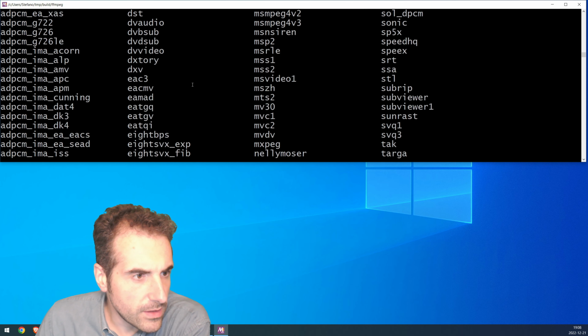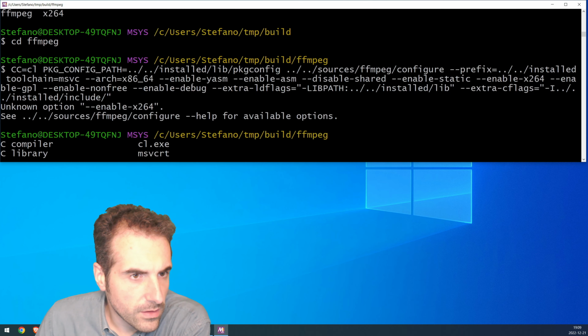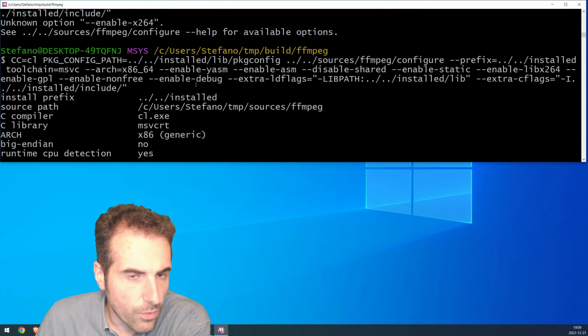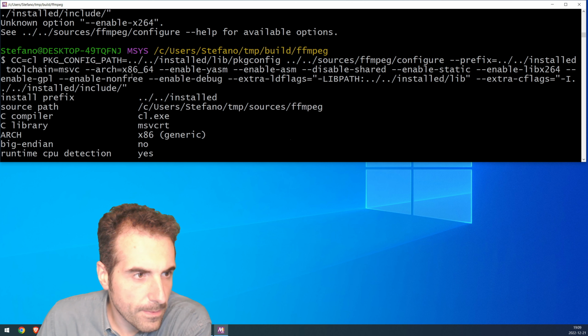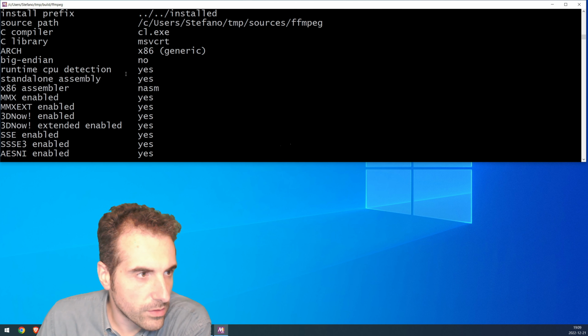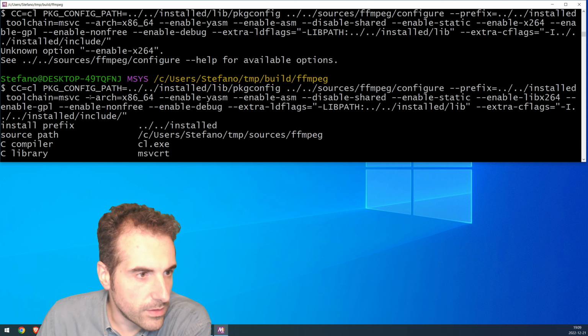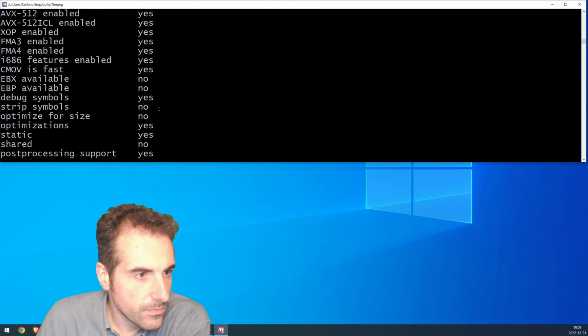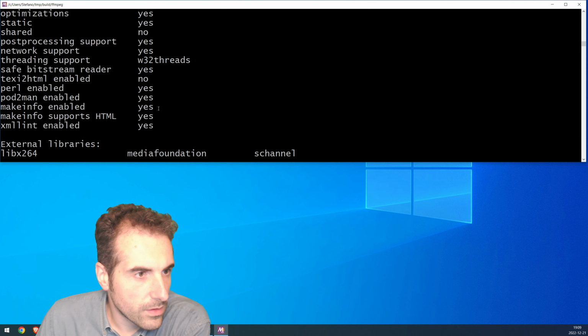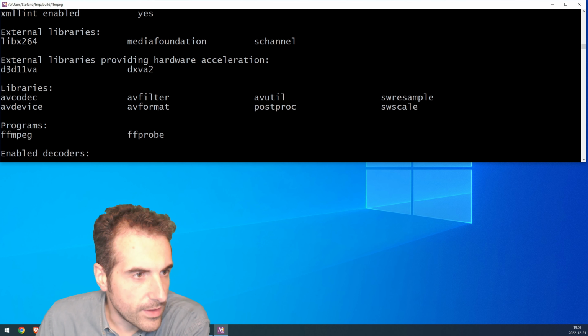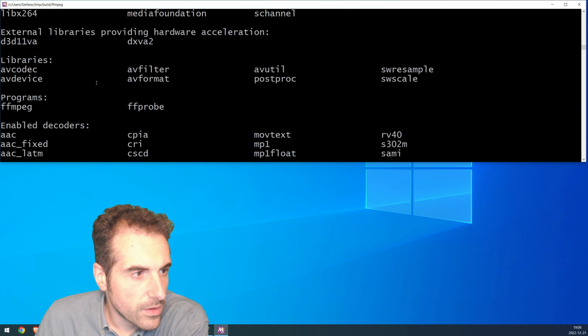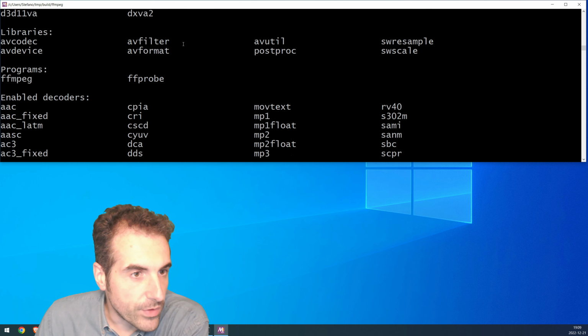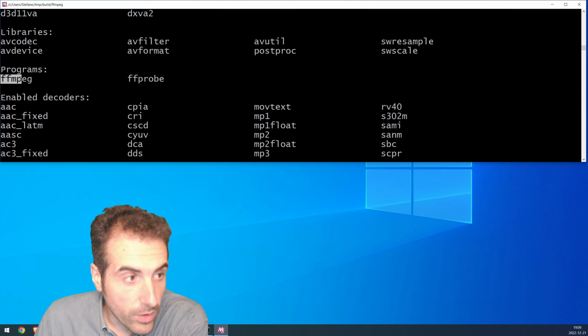There should be the 64-bit version, because the architecture that we put is this. Okay, I think everything, so the external libraries, libx264, and the libraries that will be included, the programs that will be included. So we have FFmpeg and FFprobe.